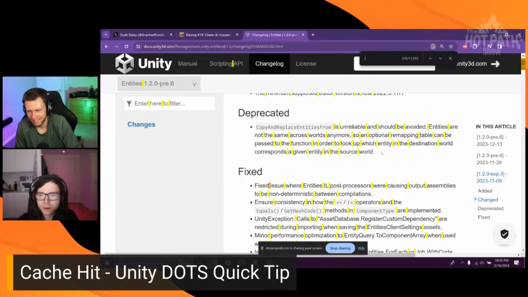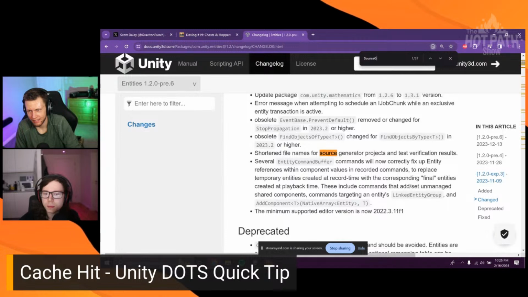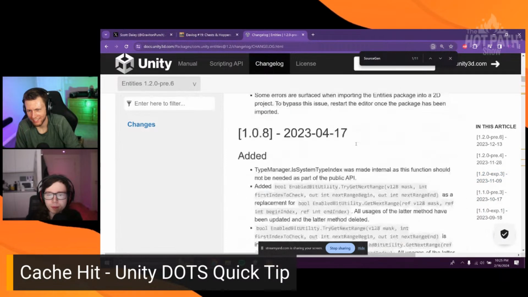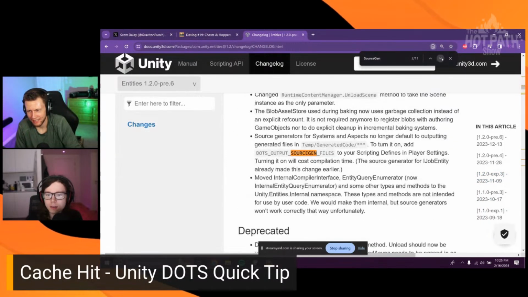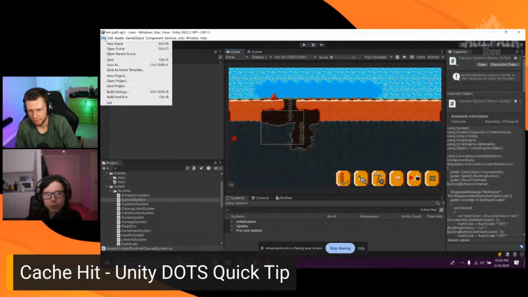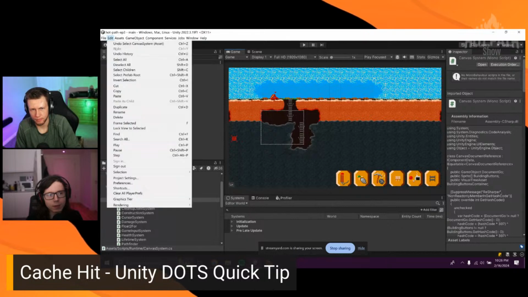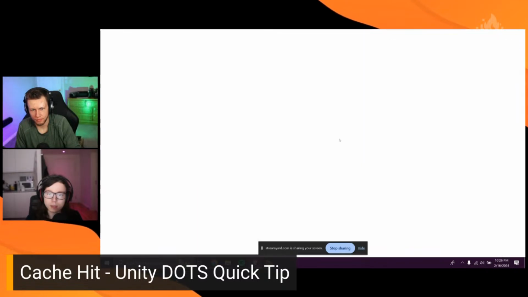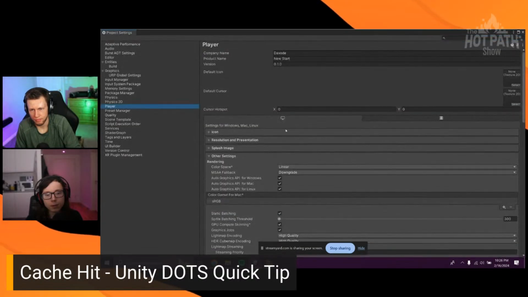The way I usually find it, because I also can't remember it, is I just search source gen in here, and then I notice that there's an attribute. I just go to the changelog. Source gen files, nice. So it's a define called output source gen files. You put that in your project, in Edit, Project Settings, Player.